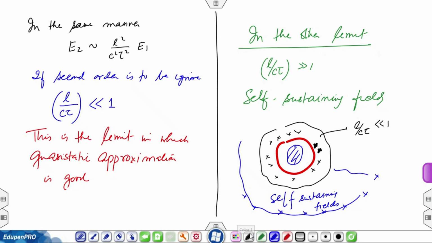So, here in the inner region, let me now shade it, I can apply Biot-Savart law like formula for calculating B and E. I have already asked you a question, what will be the formula for B under quasi-static approximation when B is produced by dE/dt. I will solve a couple of problems in the next lecture, and then you will see it more clearly.